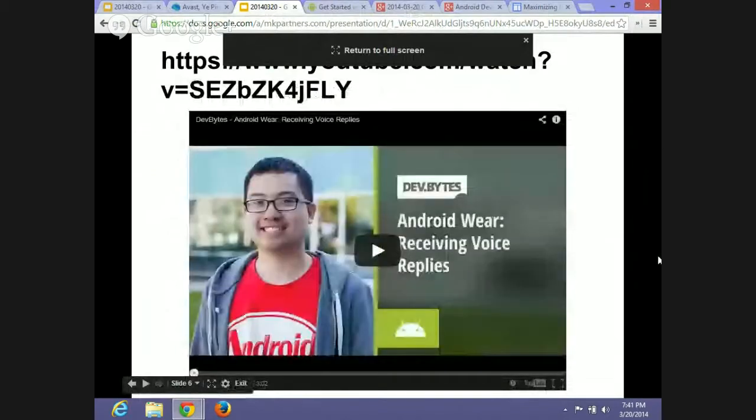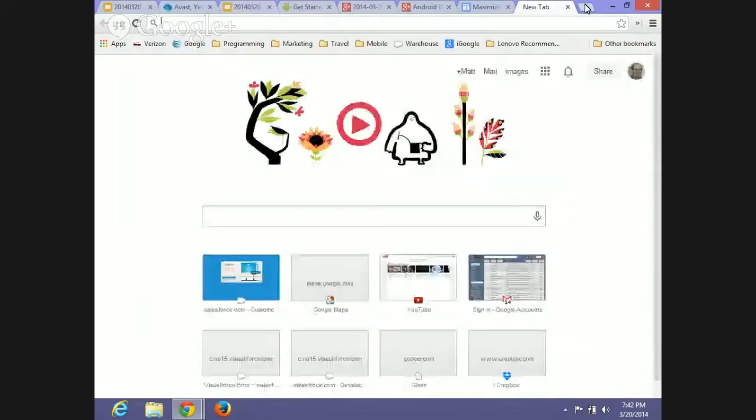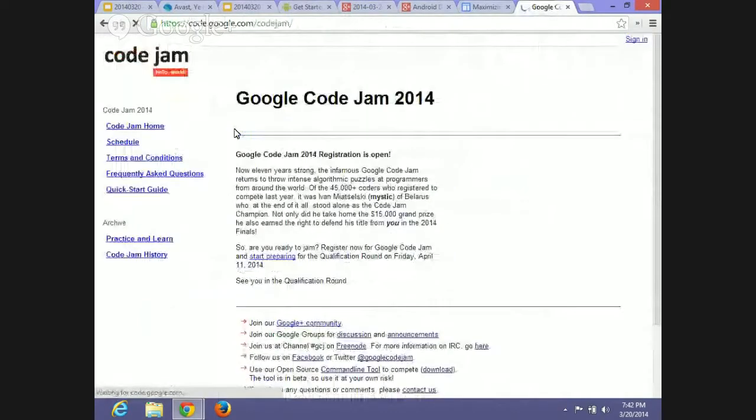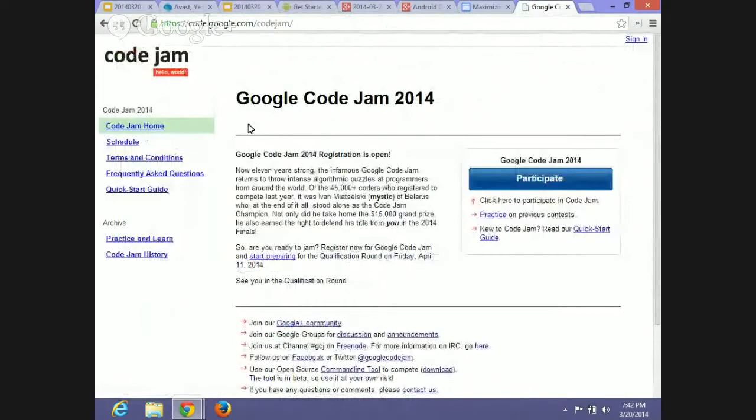So, like I said, we'll be uploading links to these presentations to the page for the event, and so you'll be able to see more about it. Also, let's do some shout outs for various things that are coming up so you can catch your breath. Google Code Jam is in the works. For those of you who aren't familiar with it, it's an intense competition.